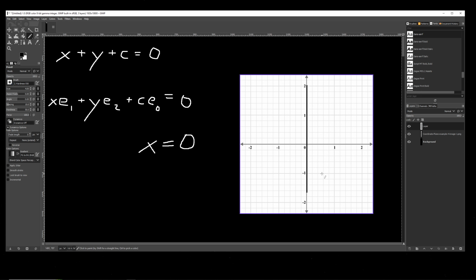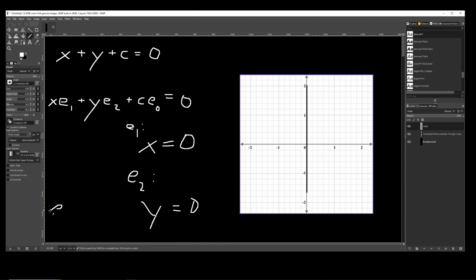Vertical line there, x equals 0, right? So that was E1. And E2 is just going to be the line y equals 0.